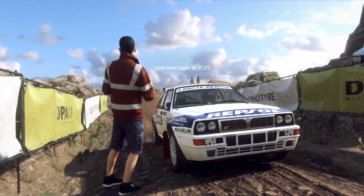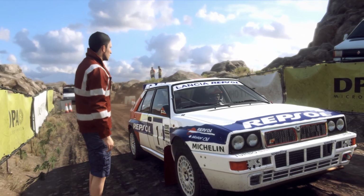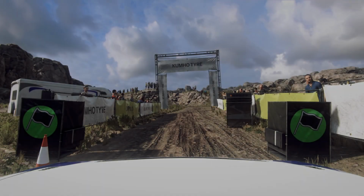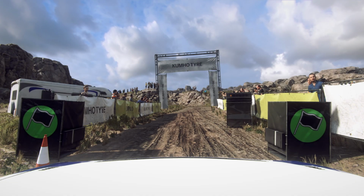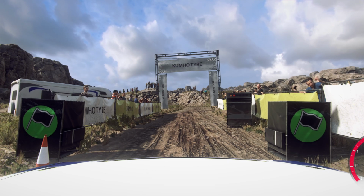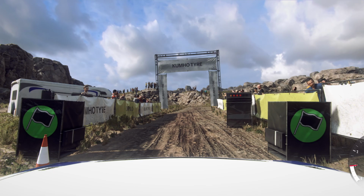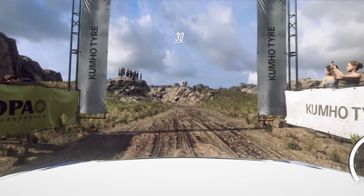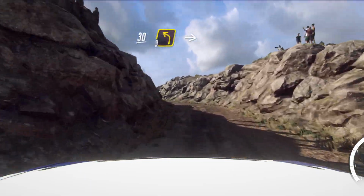Starts 30, 3 left long, into 5 right, opens over crest, 30 over bumps, 4 right long, good luck. Five, four, three, two, one, go. 30, 3 left long, into 5 right, opens over crest.